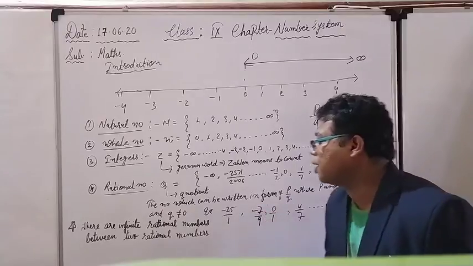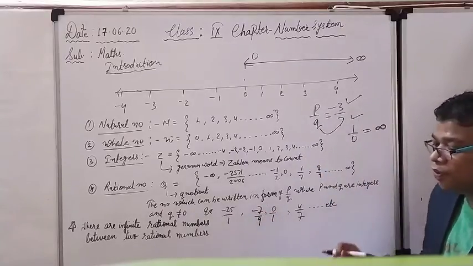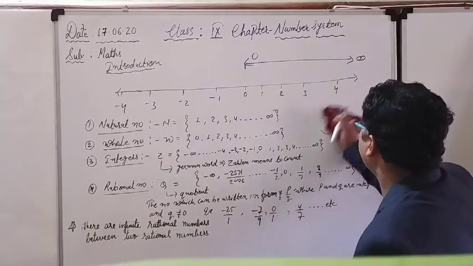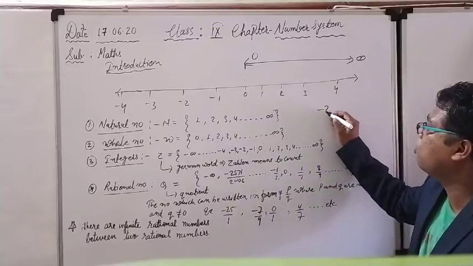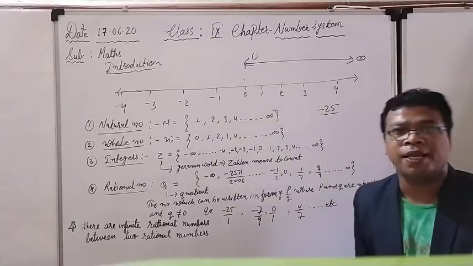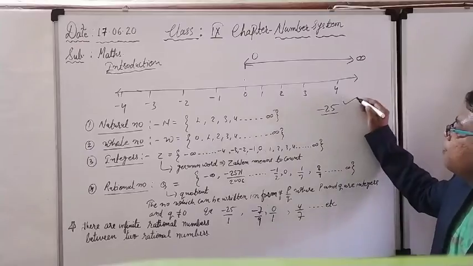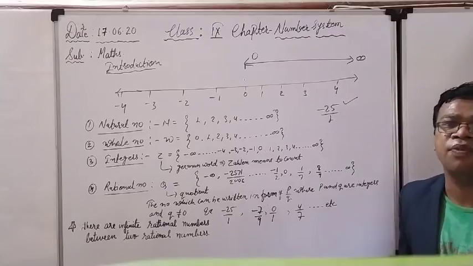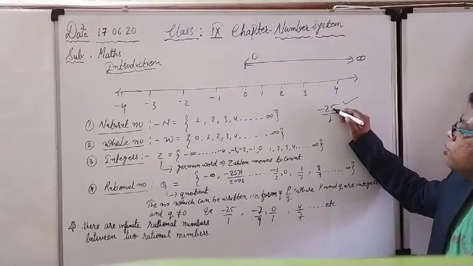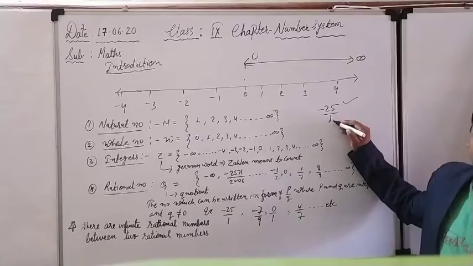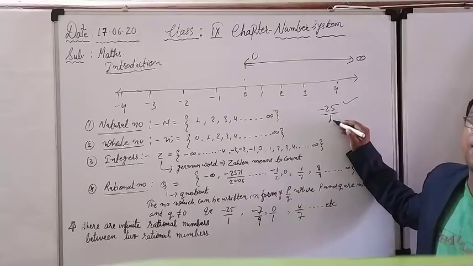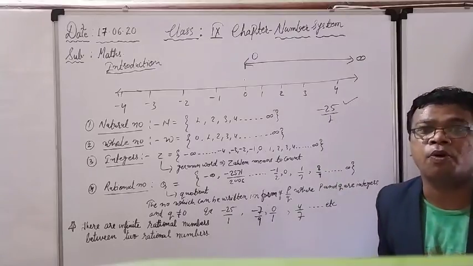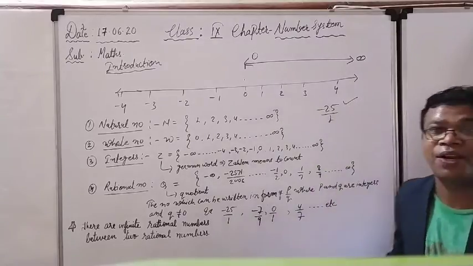Right now see, I have so many examples. Examples are also necessary here. For example, -25. Is -25 a rational number or not? Yes. Why? So आप बोलेंगे इसमें तो डिनोमिनेटर है ही नहीं. मीनिंग इज नॉट दैट. If it is -25, it can be written like -25/1. Again you have to match with the definition. This is a negative integer, this is also a negative integer, this is a positive integer. Denominator 1. Nothing in the denominator means you have to consider it always 1. So it is written in the form of p upon q. Yes, so it is an example of a rational number.